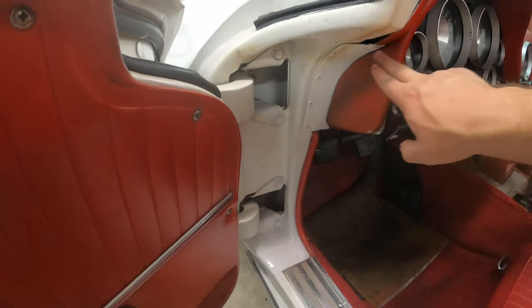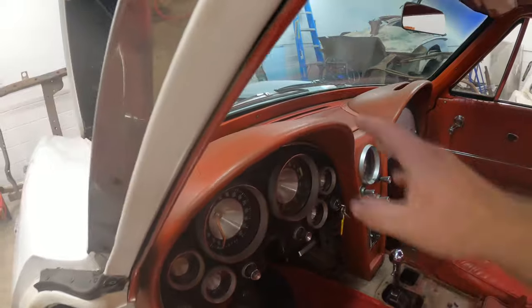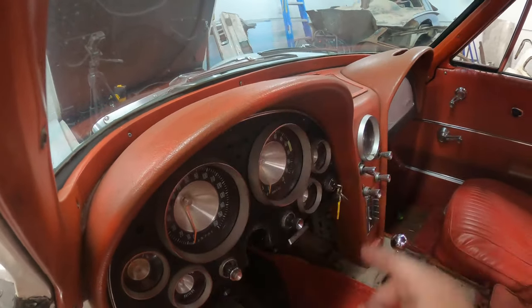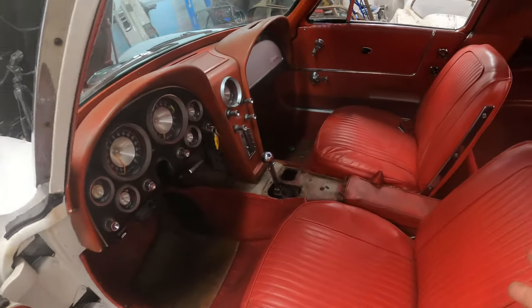And I'm also going to try to dye the dash pads. I'm going to clean them really well and try just to make them a little bit more red and just take out some of this burnt orange and kind of gray looking color. So I think we should be able to bring this interior around.